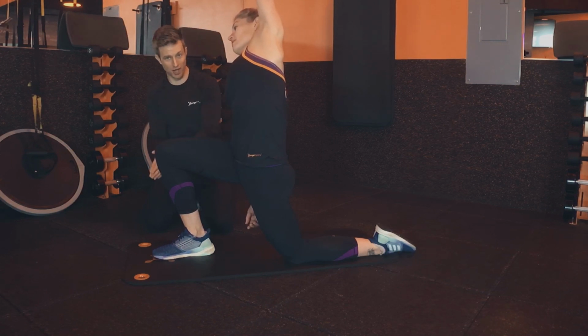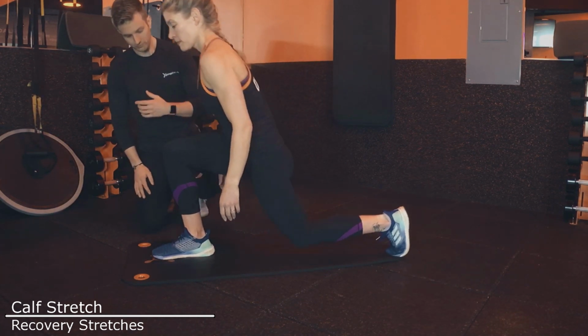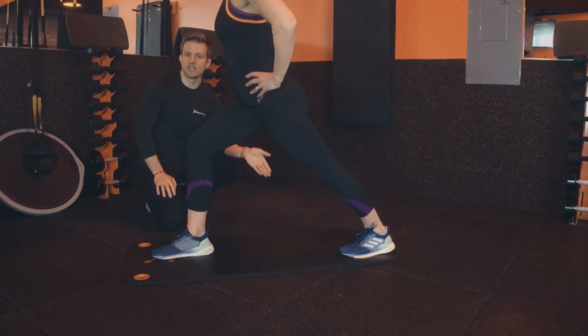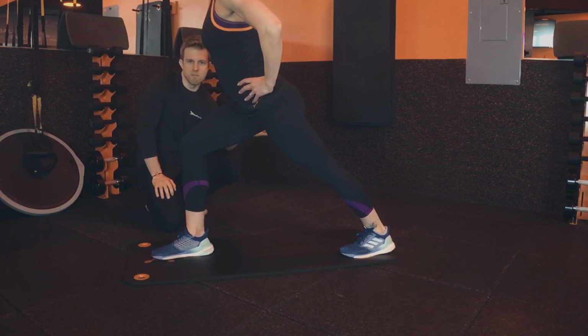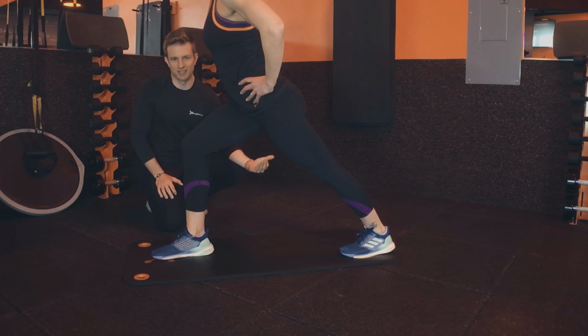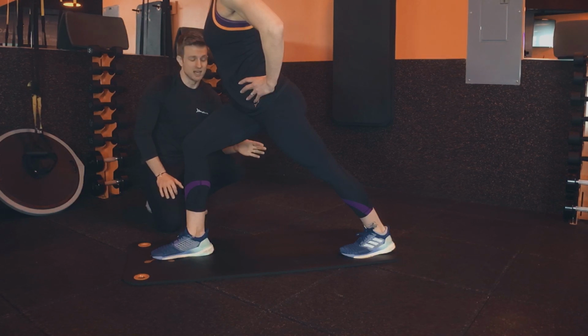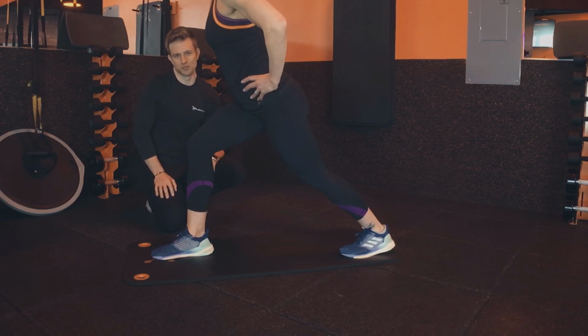After you're done with the psoas stretch, now it's time to stretch the calves. So with this calf stretch, you're gonna get into a staggered stance, and what you're gonna do is you're gonna think about driving the heel down into the ground and lean forward until you feel a stretch in the middle part of that calf. Breathe into this one as well. Don't worry about time, just focus on the breath. Now, if you want to hit the lower portion of that calf, then try to bend the knee while still keeping that heel kind of pushed down into the floor. Hold this for about 10 breaths as well before you switch sides.